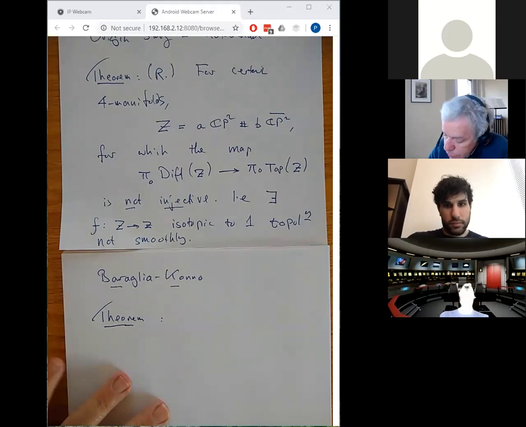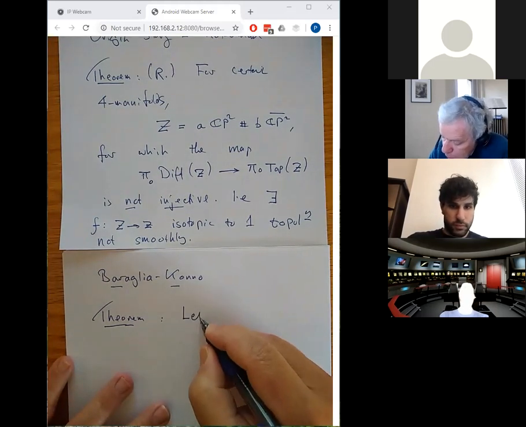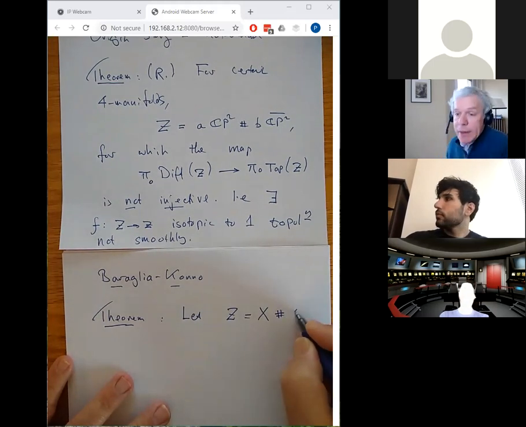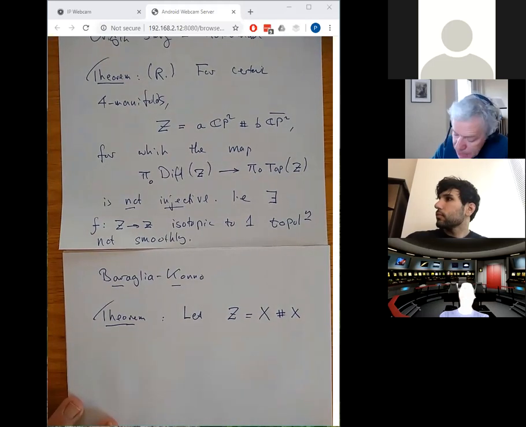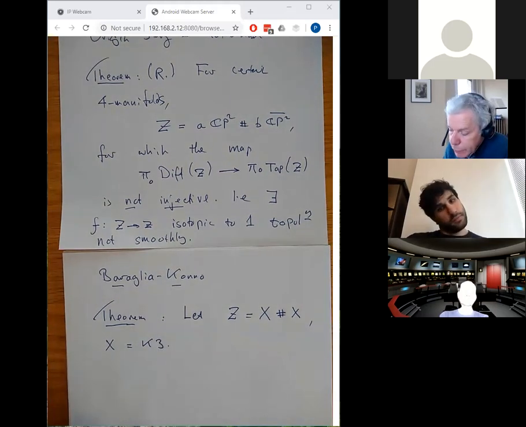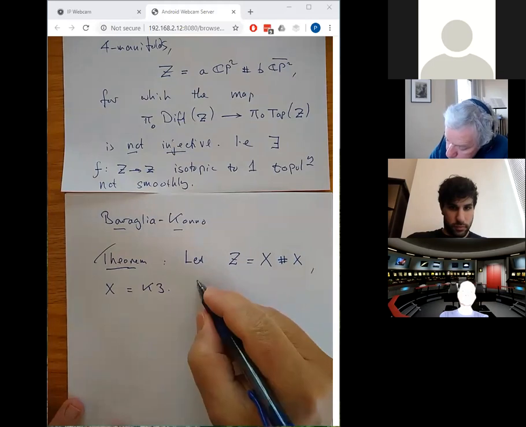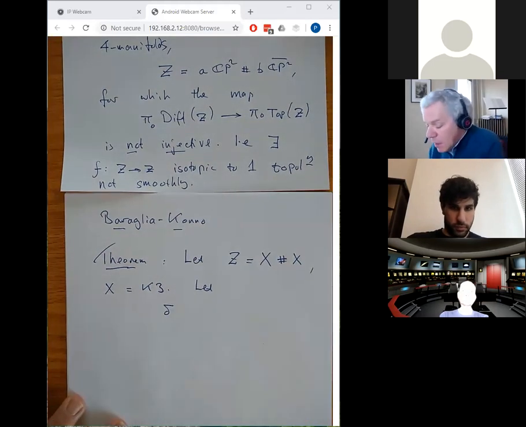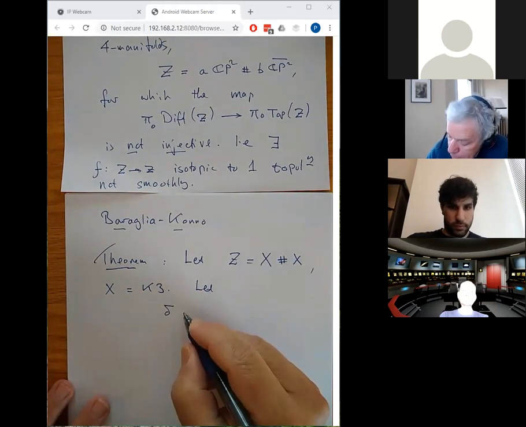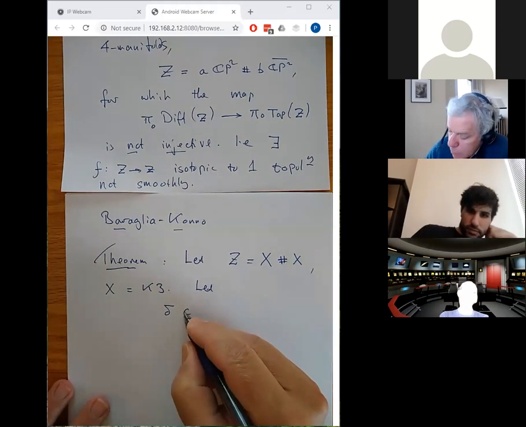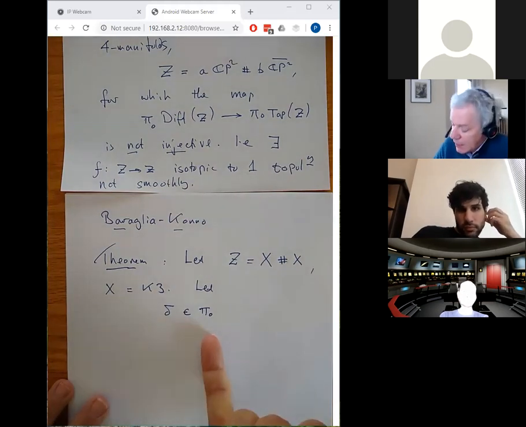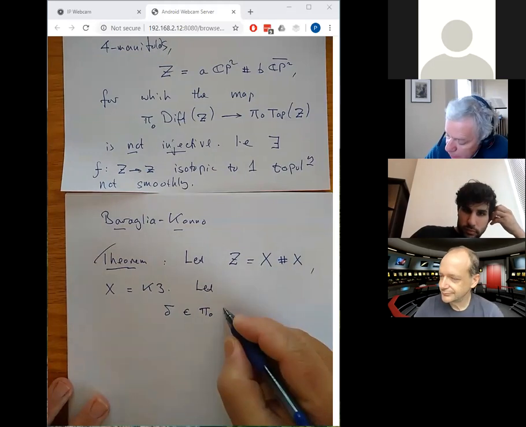I want to consider a manifold, which is a connect sum. It's actually a connect sum of two identical pieces, and each of those pieces is a K3 surface. On a connect sum, as I'll explain, there's a preferred self-diffeomorphism. Diffeomorphism or diffeomorphism up to isotopy, perhaps I'll slightly blur the difference here.